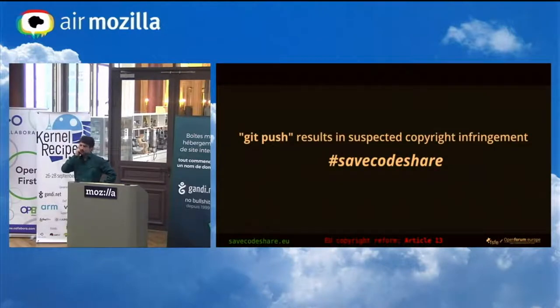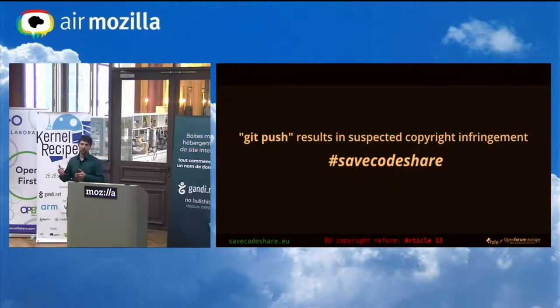Besides that, during this month you might have read some media reports that the internet died, and that the European Union was responsible for that. That was probably about the EU copyright reform. In this process, most people might not think that free software is influenced by a new EU copyright reform, and most of the lawmakers also didn't think about free software when they were drafting those laws.